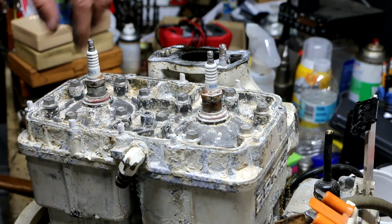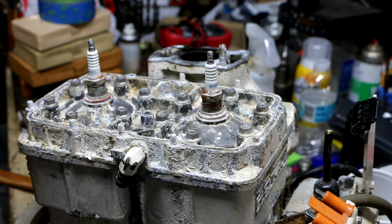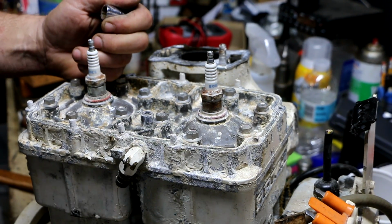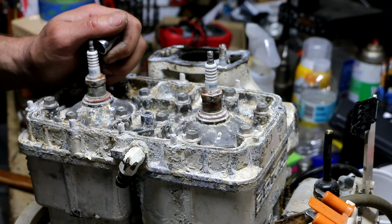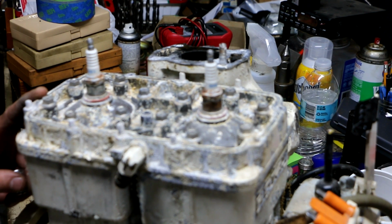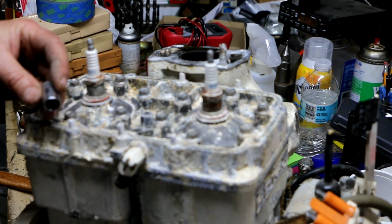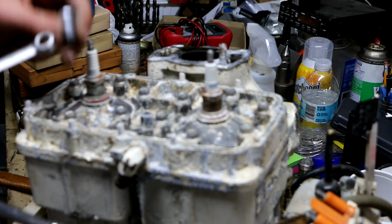Alright, so now we have bona fide cylinder head bolts to deal with. Well, let's see if we're any luckier on those. Tell you what, the guys who built this thing, the engineers, these are some special kind of guys. Why? Well, because there's 13mm bolts, which on a lot of Asian stuff, if memory serves me, I rarely run into. Matter of fact, I even theorized that 13 was an unlucky number for them or something. And the 10 was like the most common size you find on just about any Honda or Suzuki or whatever. But nope, not these guys. These guys, cylinder head bolts, 11mm. Unless I misfiled this. No, 11mm. Go figure. I even had a 10 ready to go.